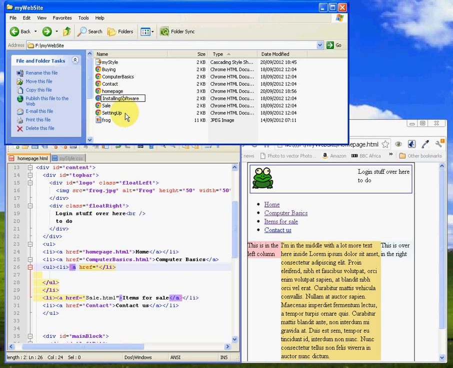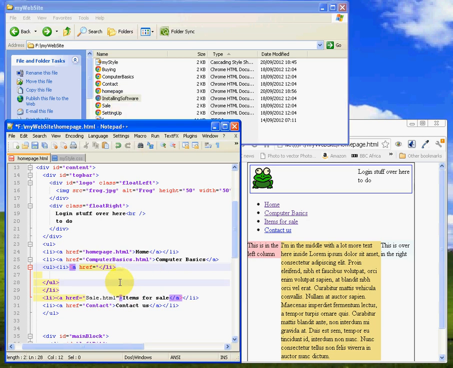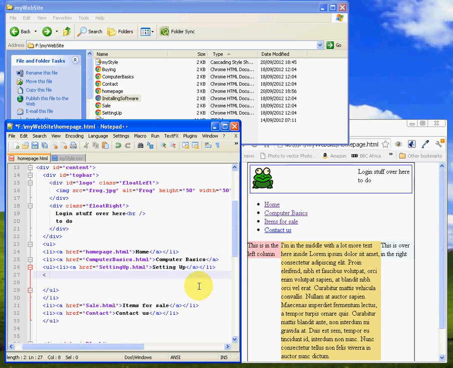And let's go back here. So this is up.html, and this is setting up, and we'll have another list in here which is /li, a href, and call this, what did I say, installing software.